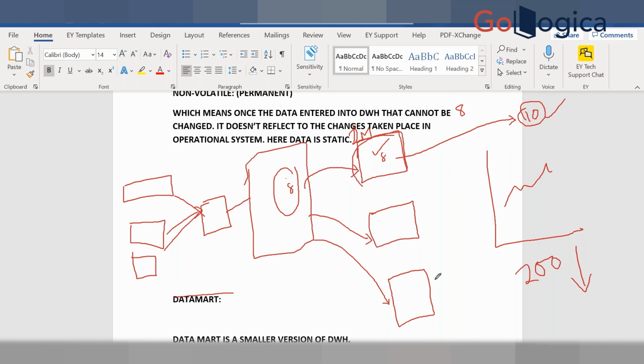The process we followed is called forward engineering, of course, but these data marts depend on the data warehouse, correct? That's why these data marts are called dependent data marts. Clear, right? Yes, clear.